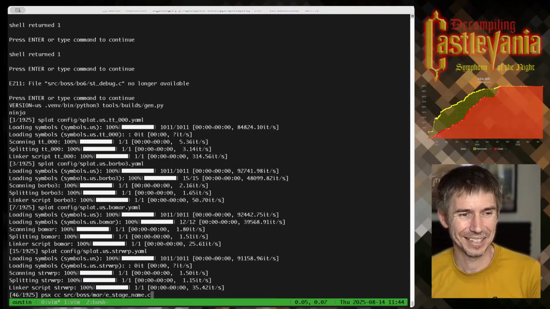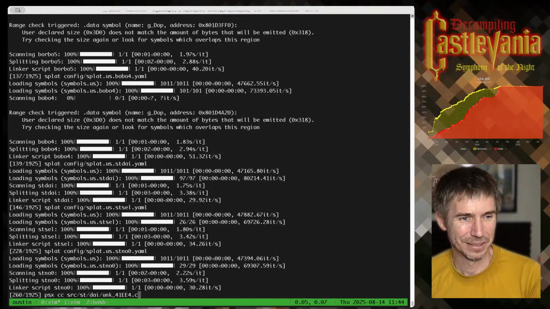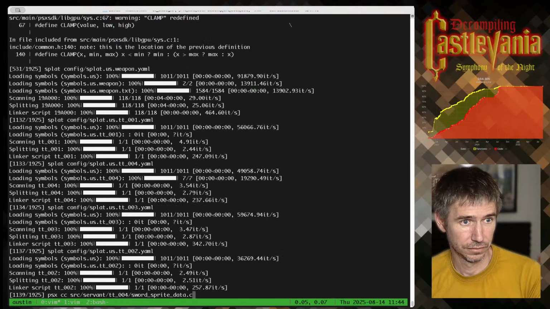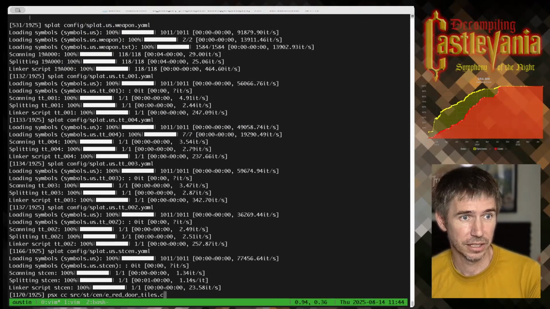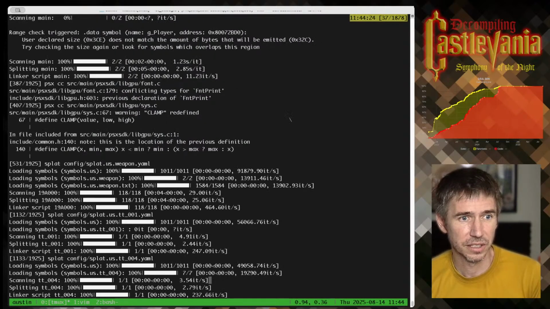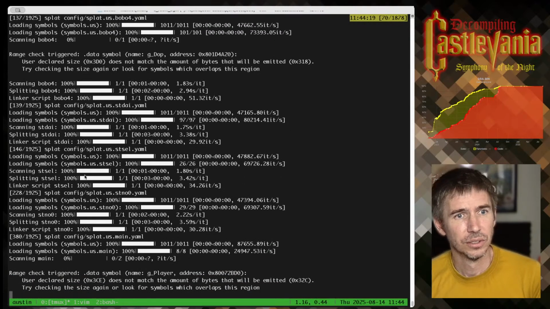A lot to recompile. That happens when you rebase sometimes. While this is going, I noticed that there was a warning from the Splat config. You can go look at that. It's about the GDOP.